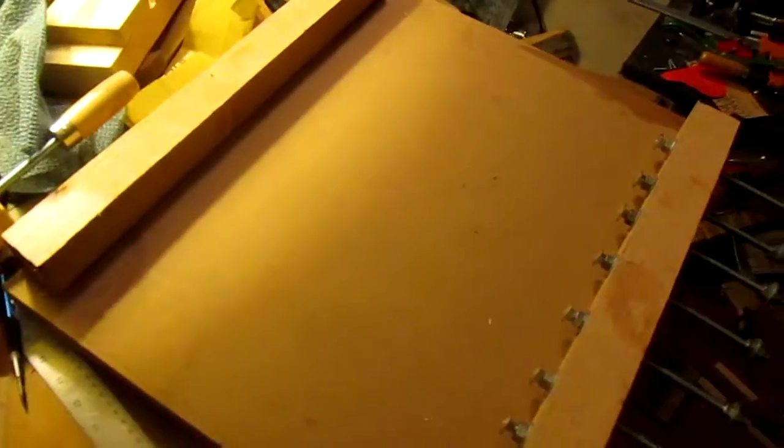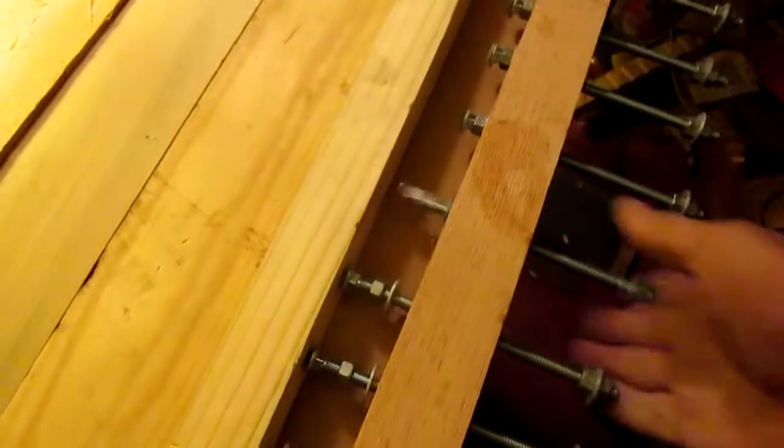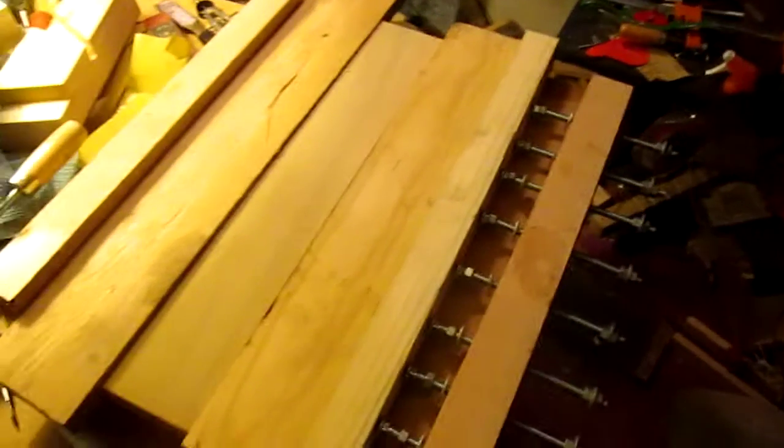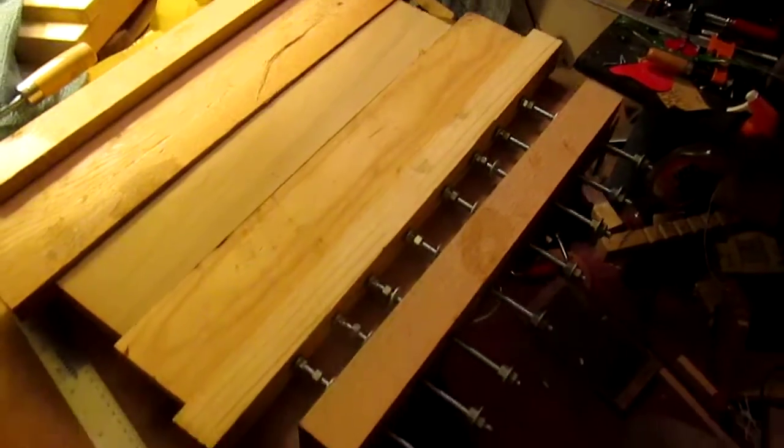You put the boards in. These are just random boards. And you screw these down and clamp it together. Pull all those tight, all the way across. And you can put some more clamping pressure than you would ever need.